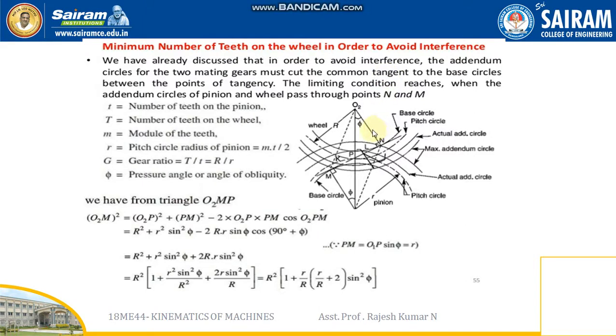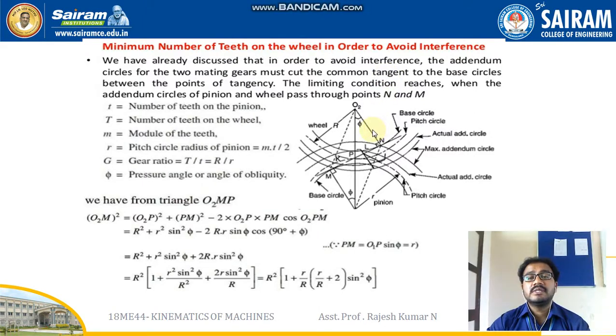Hello everyone. In this video, we will be discussing the minimum number of teeth on wheel and pinion in order to avoid interference. I suggest everyone watch the video on the topic interference on involute gears, which is already posted on our channel, so that it will be easy for you to understand all the terms I will be using. First we will discuss the minimum number of teeth on the wheel in order to avoid interference.